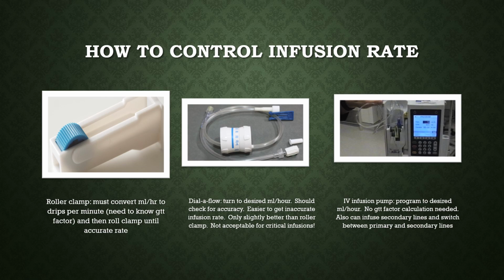And again, they're moderately accurate, so they're good for some IV medications, not critical medications. They're good for fluids too. But if you have a critical drug, you want to be very, very accurate, your only answer there is going to be to use a pump. A pump is not exactly set it and forget it, but it is at least set it and know that you're getting an accurate rate. So you set your pump rate, program it in, and that should take care of your rate. So those are your 3 possible ways to control infusion rates.